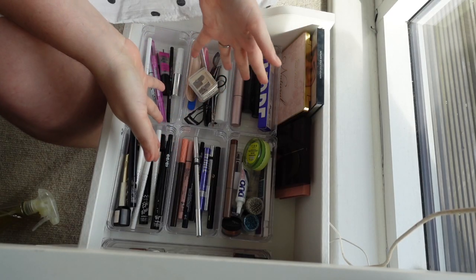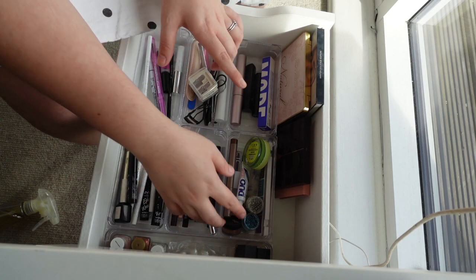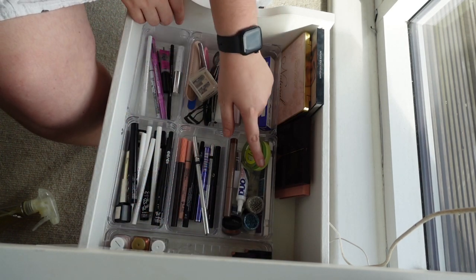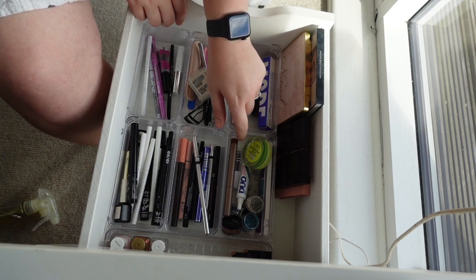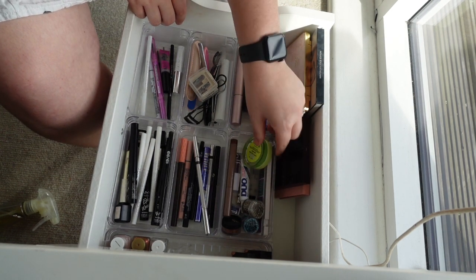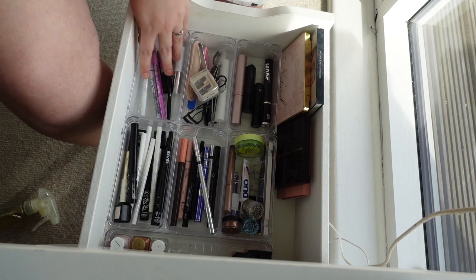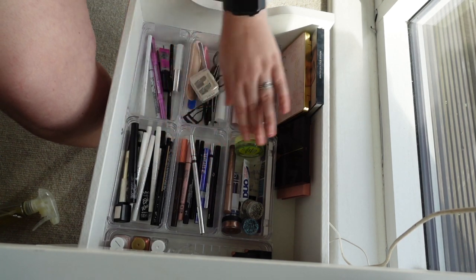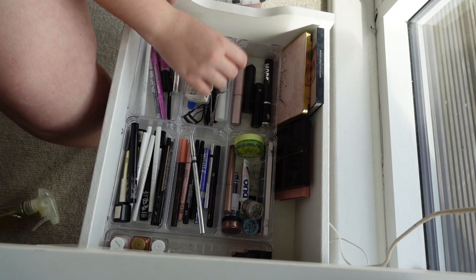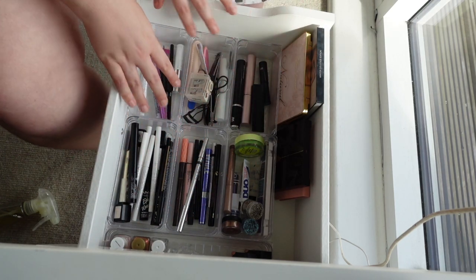My camera died somewhere in the middle so I'm not sure what you did or didn't see, but this is now how the drawer looks — almost identical. The nail section at the back is significantly more organized and I've put my eyelashes that were in the top drawer in here. The main change is this little section which had small eyeshadow palettes — I've moved those to be with the other eyeshadow palettes. Now it holds glitters, pigments, crayons, and similar items. Mascaras, tools, eyebrows, colored eyeliners, black and brown eyeliners, palettes down the side, and nail stuff at the back. This drawer is never going to look aesthetic, but it's cleaner and tidier.